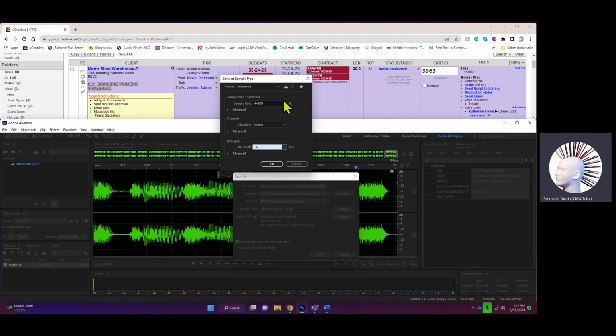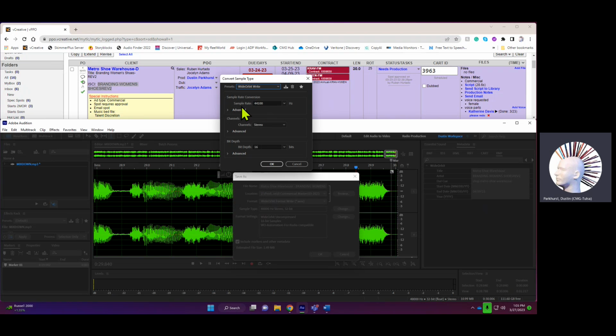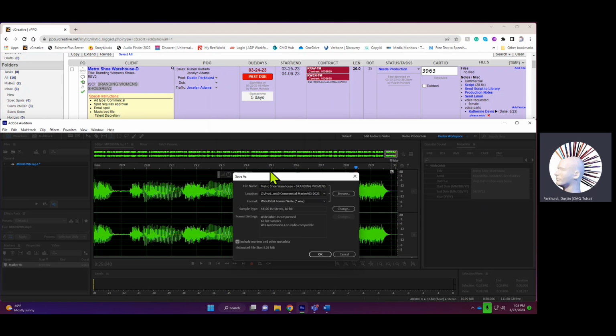Now, if you're going to do this over and over again, what I would recommend is going to this little icon that looks like a rectangle with an arrow dropping down into it. It is save settings as a preset. So click that. I'm going to title mine Wide Orbit Right. Click save. So the next time I go looking for this, it's in my presets, and I can just click Wide Orbit Format Right, and it'll make sure it's 44100 stereo 16-bit. Got it? Got it. Click OK.